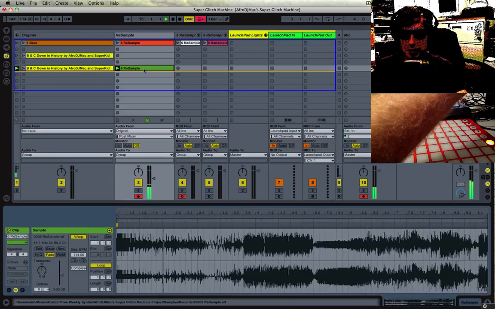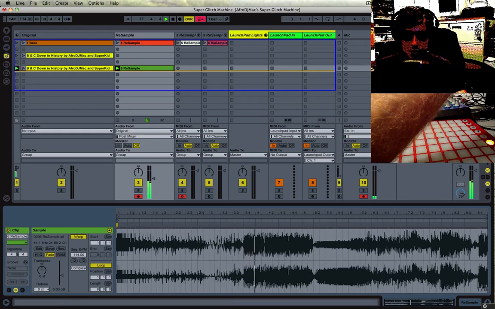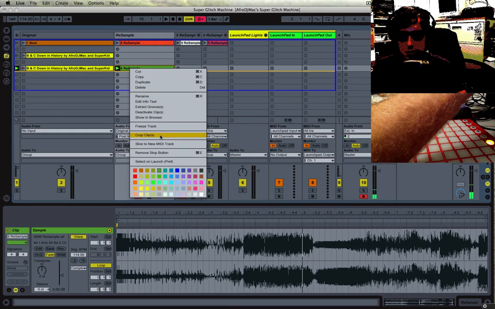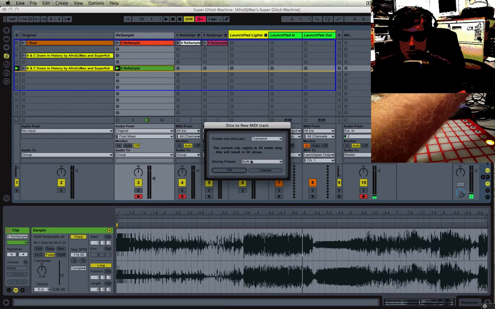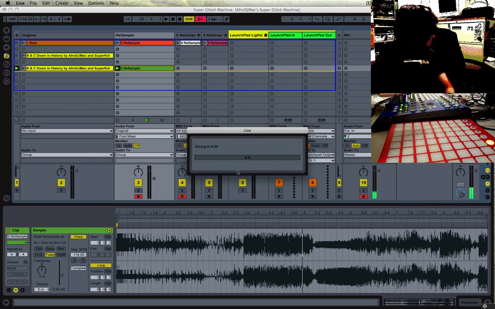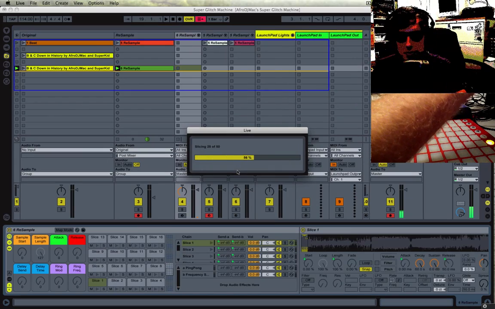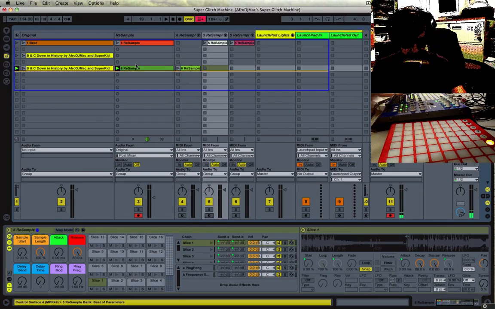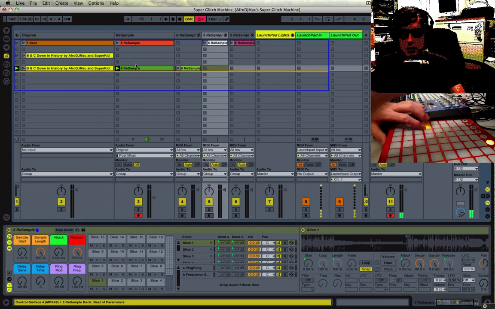So, we got this little resampled thing, all different kinds of noises. And I'm just gonna hit slice to new MIDI, select this right here, click OK. And we get a whole nother set of things. And we can play around with these now.